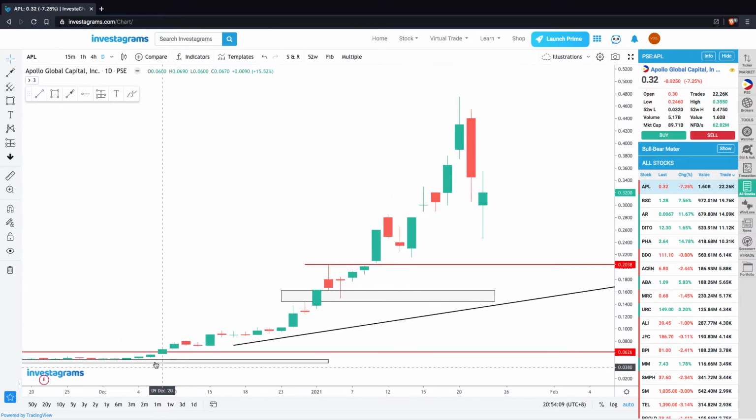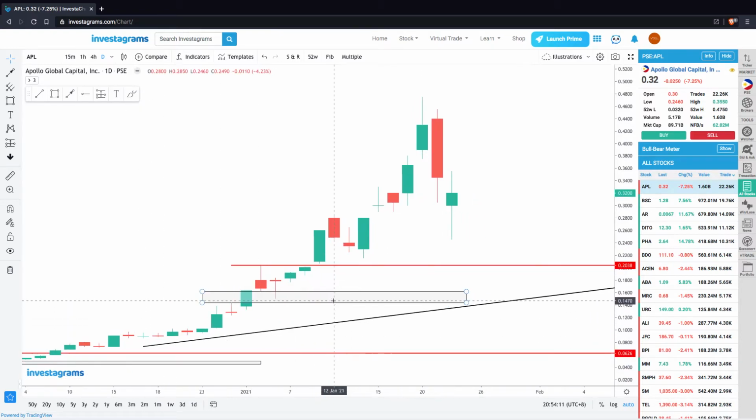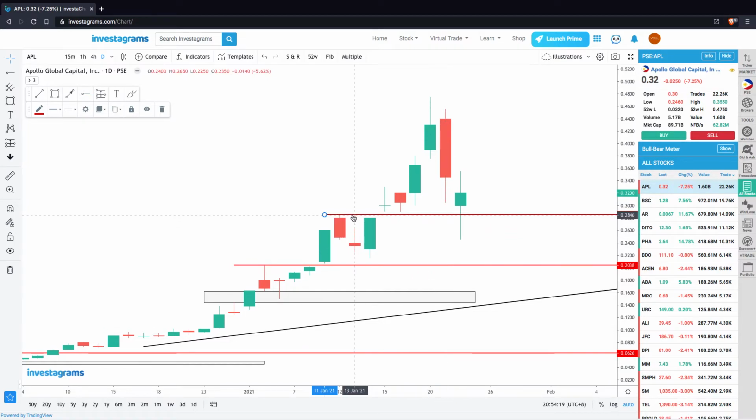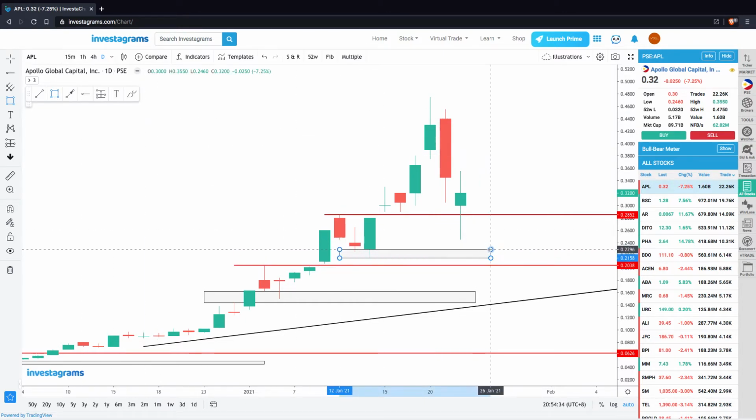So we start from the bottom, and now we are here until the present day. I saw this again. The prices reacted on this area, so I could plot that as my resistance, and then it got rejected and the prices moved down. But look what happened. The prices started going up on this area. I could identify this as an area of support.